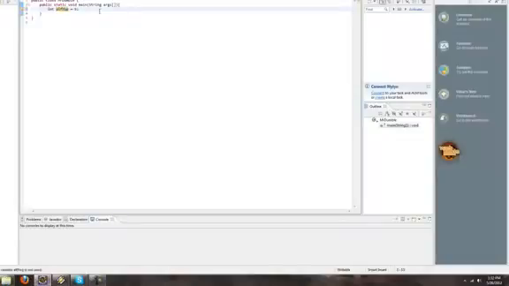Let's capitalize pog. Perfectly legal, no errors. With variables and with methods, you want to start off with the lowercase letter for the first word, and then you want to capitalize any additional words. So with our main method here, the whole thing is lowercase because there's really no need for it.